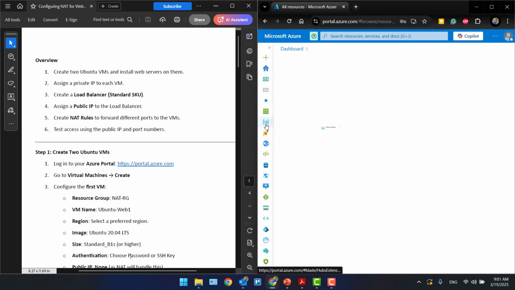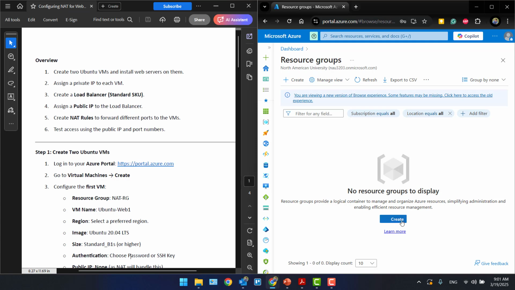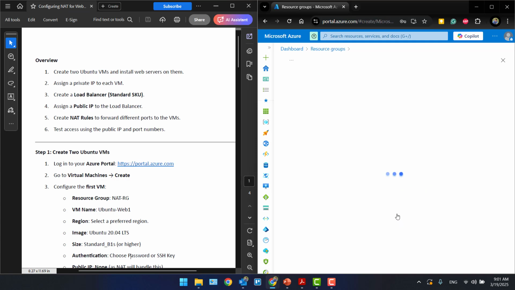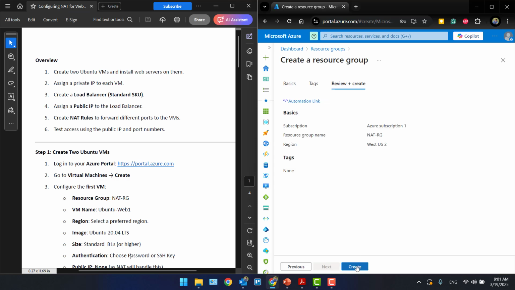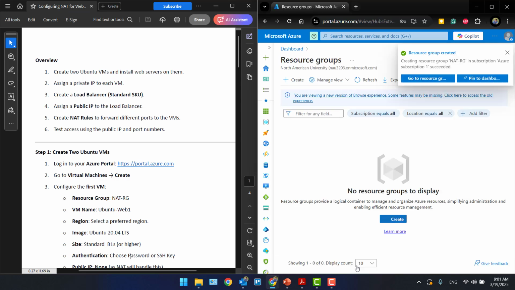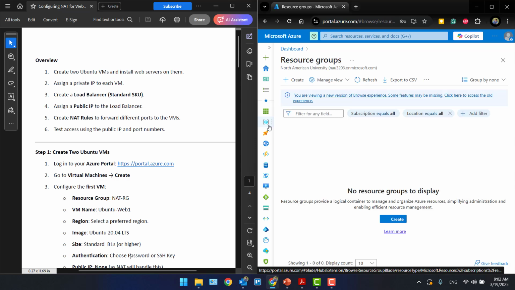resources. So first of all we'll start from the resource that is called a resource group. We're going to create a resource group, and all other elements we're going to create under this resource group. So we'll name the resource group as following: NAT RG. Then we click review and create, and then create the resource group. A resource group is typically a group that will consist of all elements of our network, including servers, load balancer, and NAT.